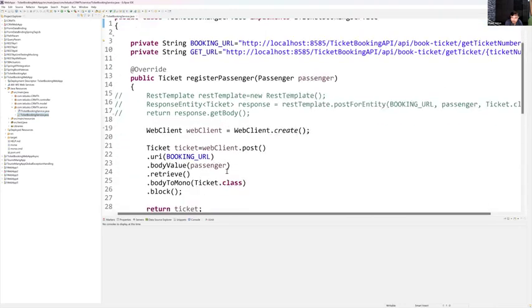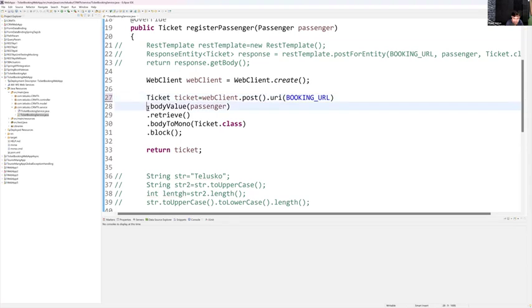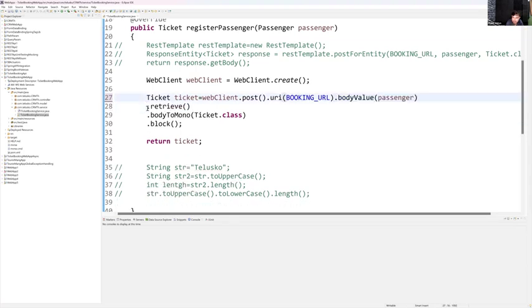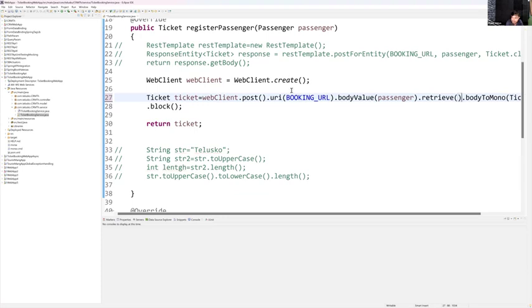Are you able to see me writing the code something like this? Web client dot post dot web dot body value dot, all of them belong to the same common methods here. Are you able to see? Such things I'm going to use, and I'm going to explain also. This is called method chaining. It's one of the easiest ways to write the code.